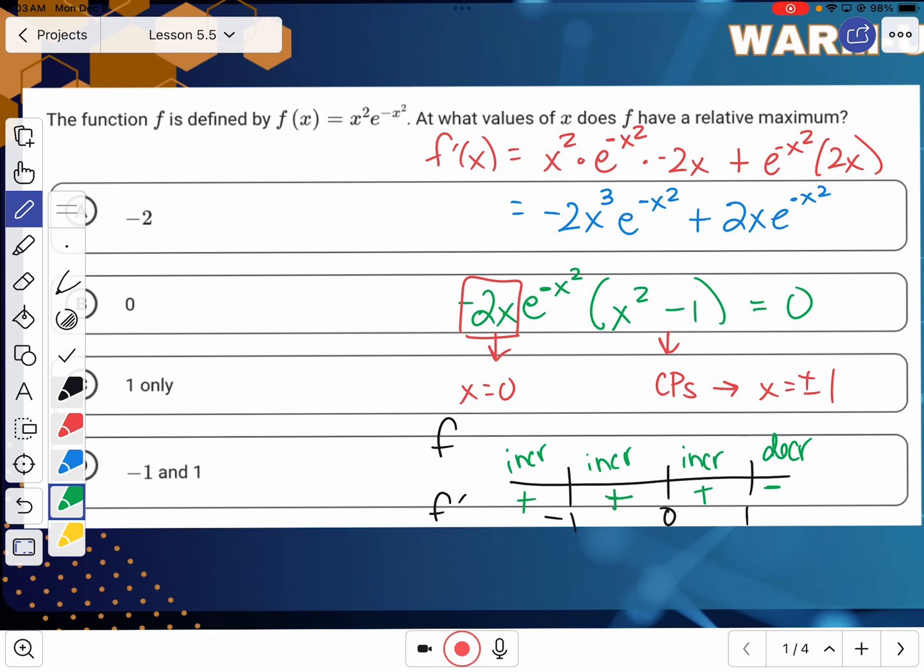Okay, so in order for us to have a maximum, what does the graph have to do? Yeah, it has to change from increasing to decreasing. So where's my only relative maximum? At positive 1, so it was C on that one. Interesting, okay? That's one where you really have to think, because a lot of times if we get the same sign multiple times, we think maybe we did some math wrong because we're so used to it switching back and forth, but here's one where that did not happen.